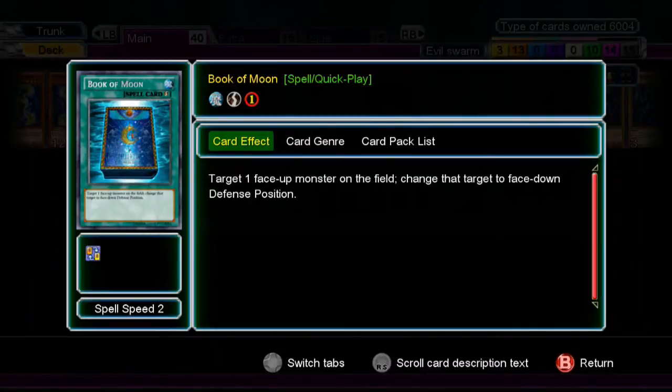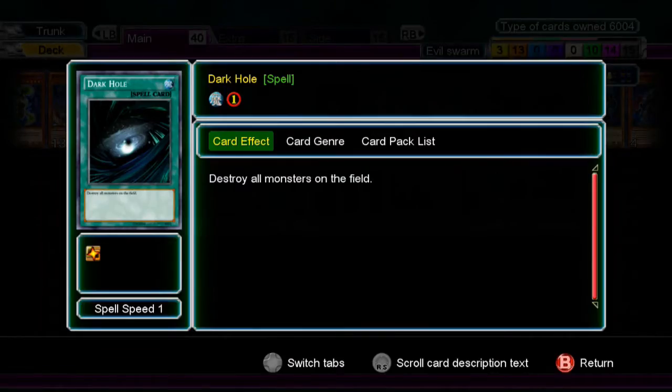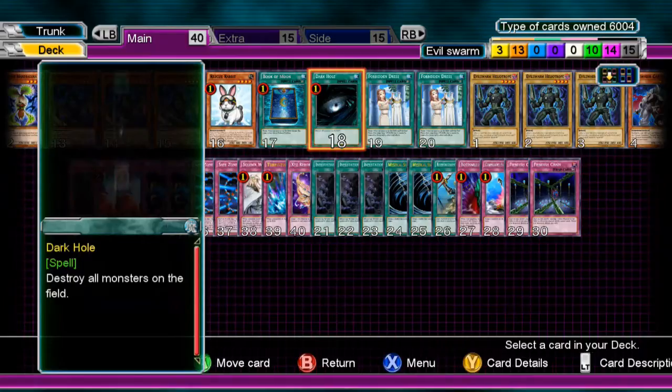Next is Book of Moon. You could turn something face down. I mean, I guess if you can't protect your own monster, or if you can't get over something's attack, put it in defense, whatever. 1 Dark Hole destroys all monsters on the field.